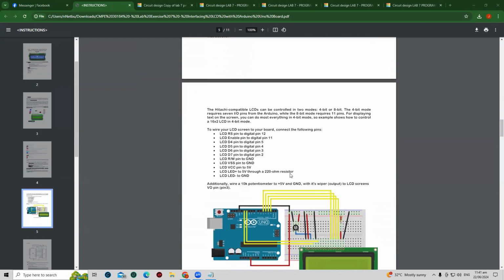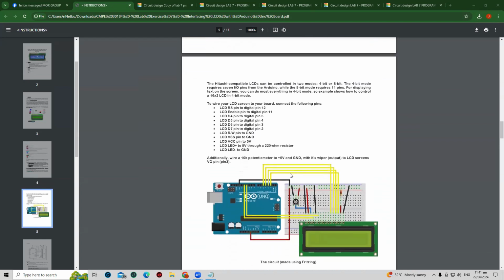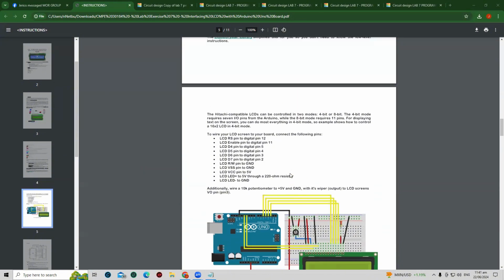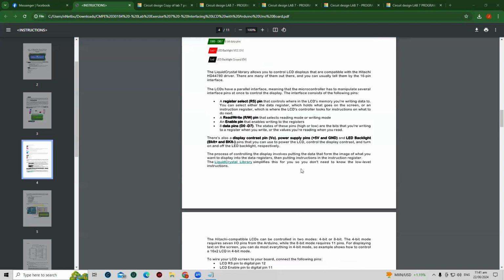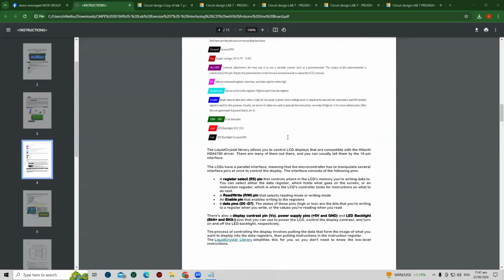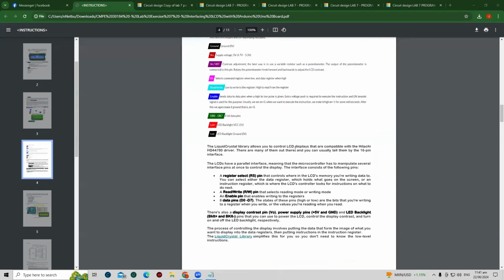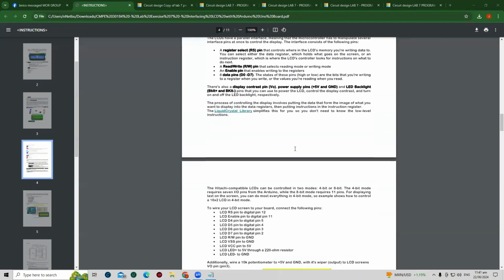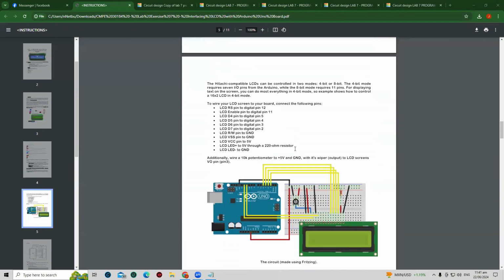Since the focus of this video is to demo the laboratory itself, we will not be diving deep into this extra information about the LCD, but you can pause the video to read and analyze the additional information for the LCD.